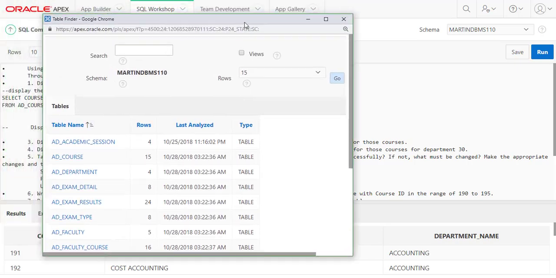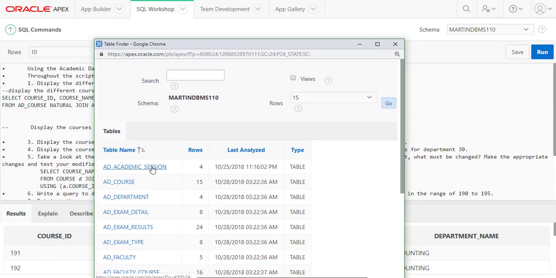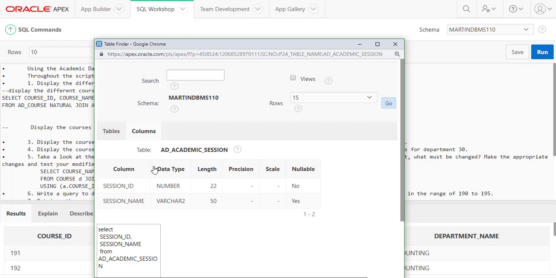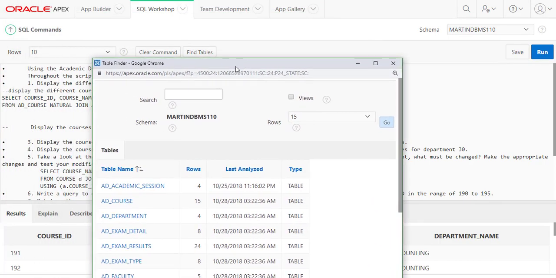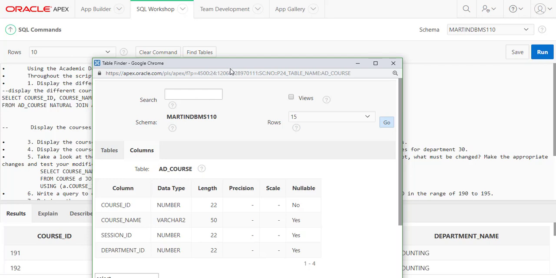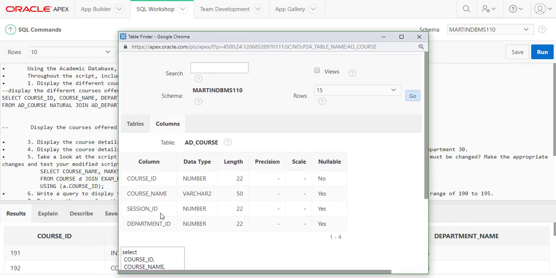So the find tables and my academic session table here, if I look at this, I have session ID and session name as my columns. If I go back and look at my course table, you see I have session ID as a column here as well.